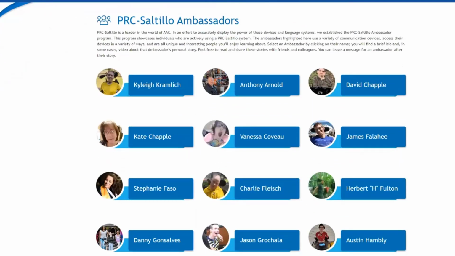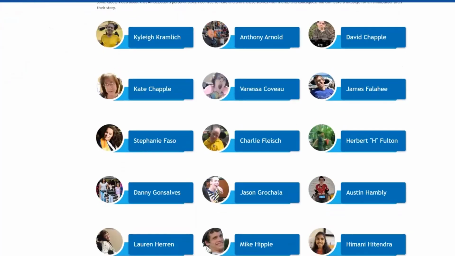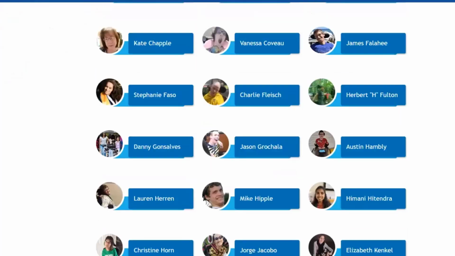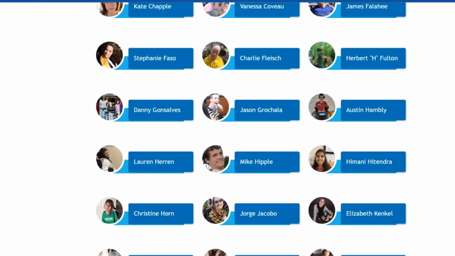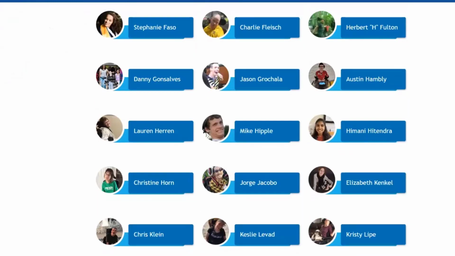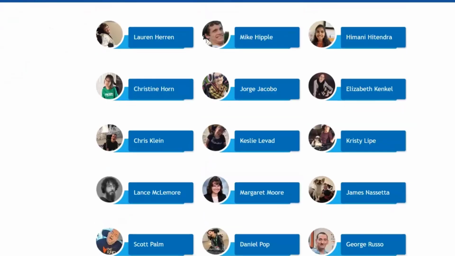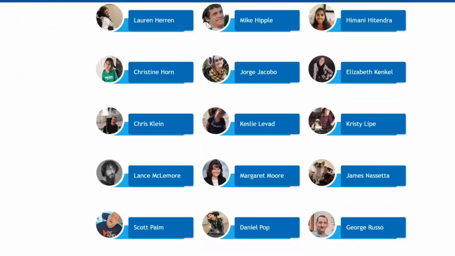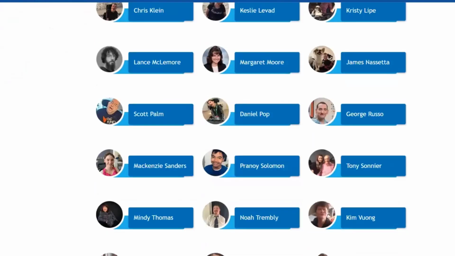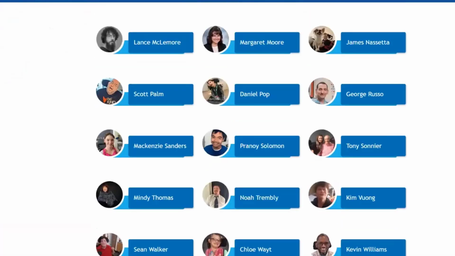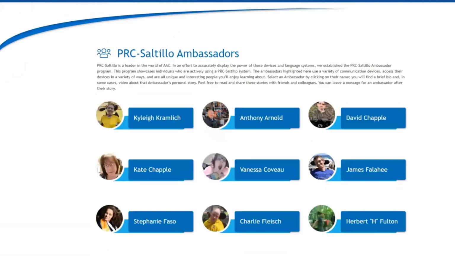and they have volunteered and also will be paid if they get to speak, that we contract with, so that they can have access and they can tell their stories about how they either gain their communication, or how they use their communication devices, or what they do in their vocation or in higher education, or whatever they do with that. So we do have a huge list of ambassadors that can tell your story.